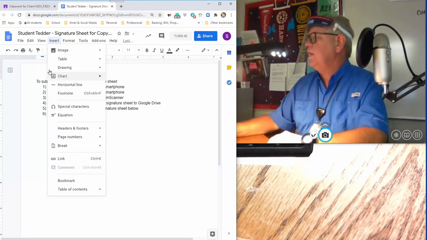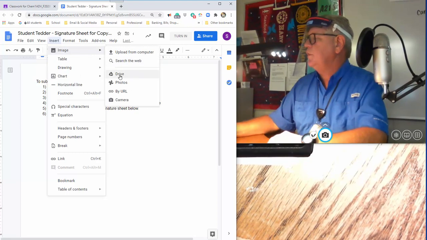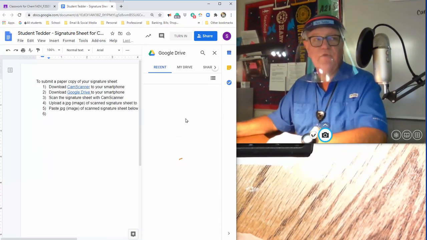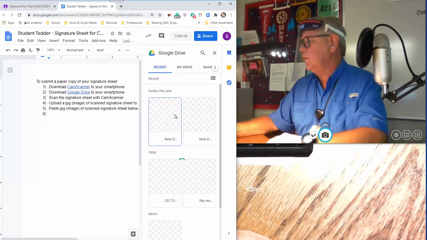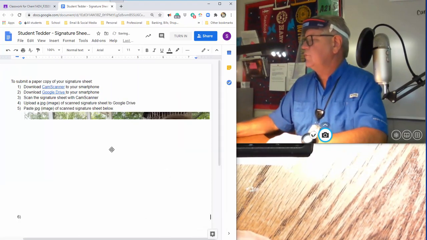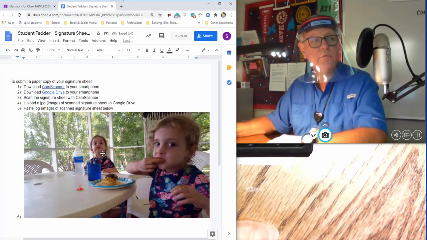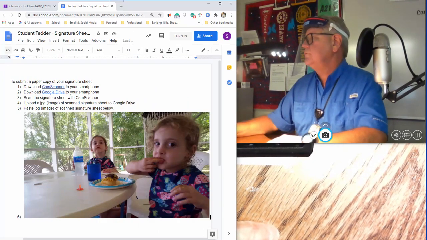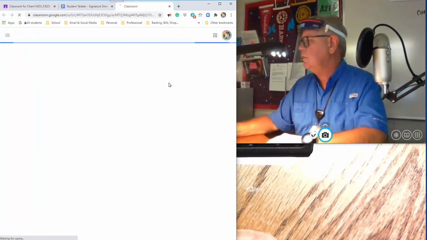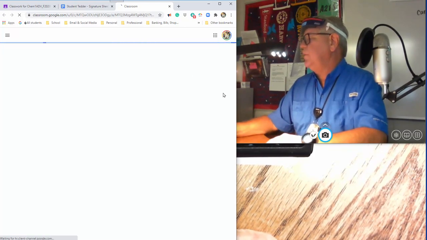And then when you do that and you click Image and then you click Drive, then that scanned image will appear over here on the right hand side. And you can simply click on that image, and I think I'll maybe double click if it'll ever pop up here. I'll put this picture in here just for the sake of showing it. Okay, and it's in there. That makes sense? That really is all there is to it. Got it? And then you need to turn it in. So you click Turn In, and you get another dialog box that asks you to verify, yes, I want to turn it in. And if it'll ever pop up here, I'll show you that.